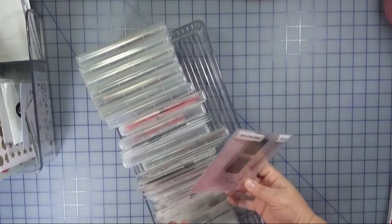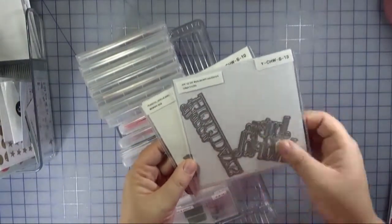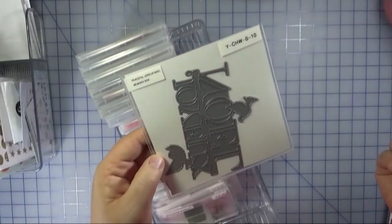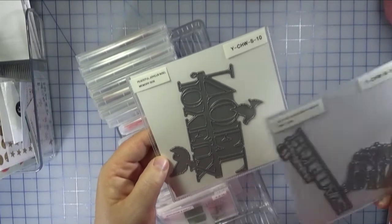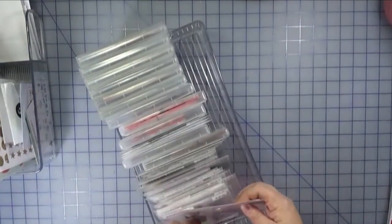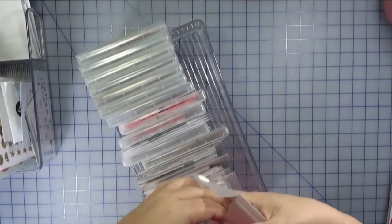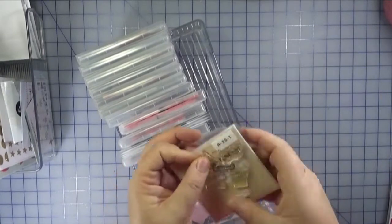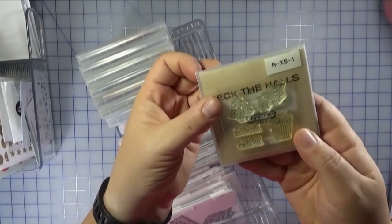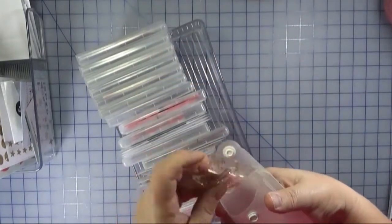And then I have a few more dies. Joy to the World. Happy Holidays. This one says Peaceful. It's called Peaceful Joyeux Noël, and it's from Memory Box. And sorry for all of you that may know French that I butchered that. And then this is from Close to My Heart. And it's this cute little set that has a little tree, a stocking, present, the words deck the halls and trim the tree. So I thought those might be kind of cute for the day when I put up my decorations.